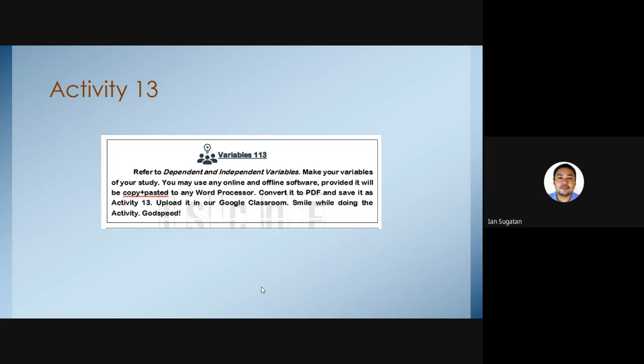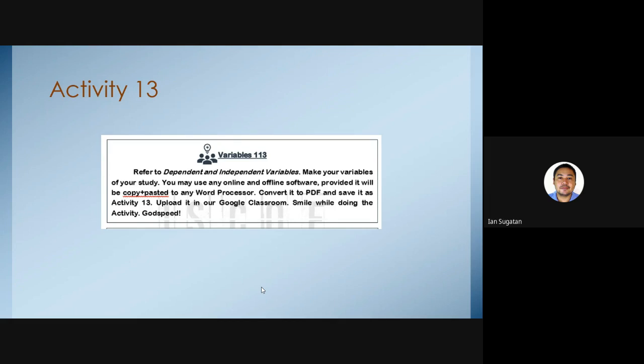As I've said in our past discussion, for your activity, put the title of your study. Then you are going to put there your dependent variable and your independent variable.